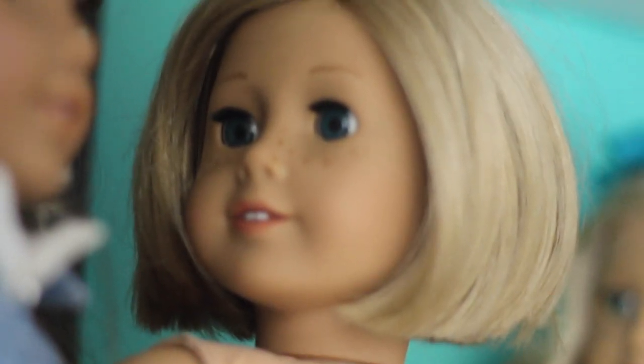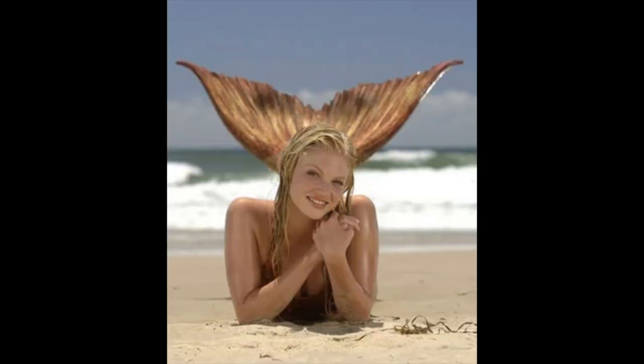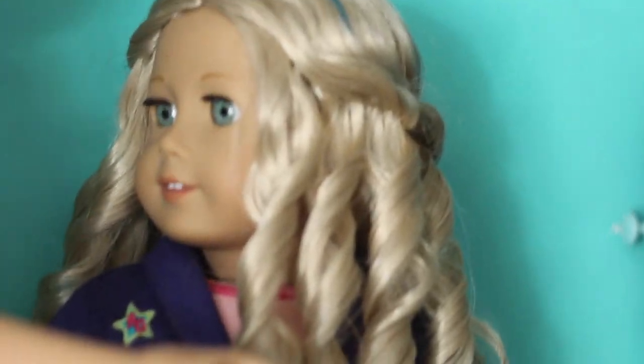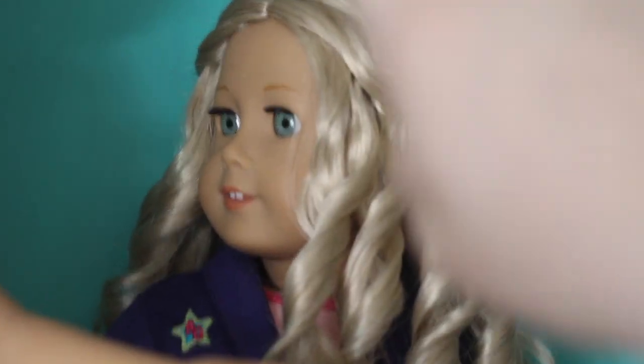Next is Emma. We had three blondes left: Kit, Caroline, and Isabel. Our obvious choice was Isabel, although she doesn't have blue eyes — we'll kind of just edit those a little bit. This is the ultimate test — the prettiest blonde. Then last but not least we have Rikki. The blondes we had left were Kit and Caroline. We went with Caroline even though her hair is a little too curly — we kind of just watered it down and pulled it back a little bit. Her eyes are blue, she pulls it off. She is the last one to get transformed — it's metamorphosis time!